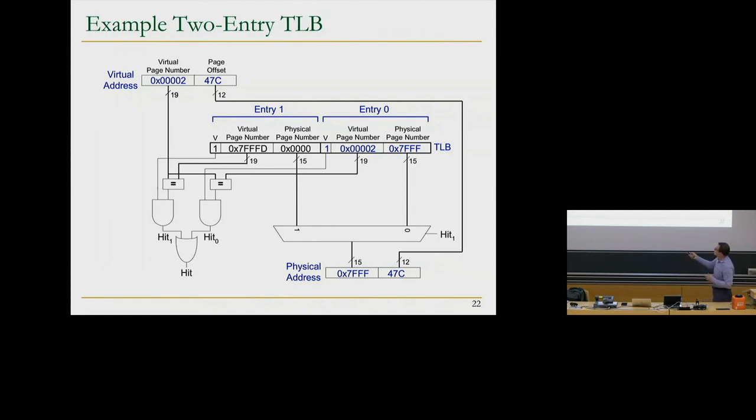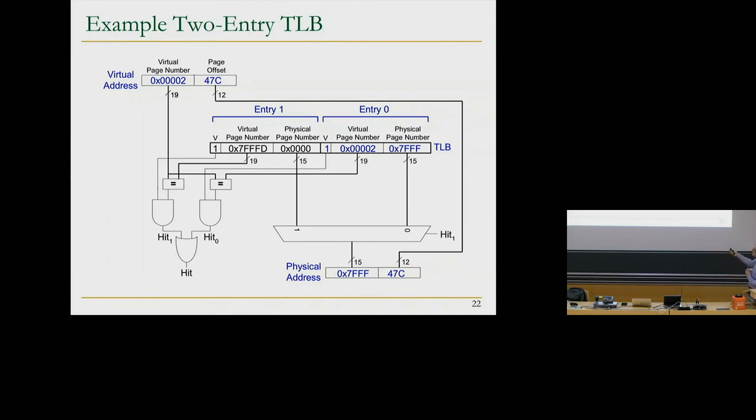It does exactly the same thing. Basically, you need to figure out what's the virtual page number, and you use the virtual page number to index into the TLB. The TLB has 2 entries, and it's fully associative, which means that you compare the tags in the TLB, the virtual page number, to the virtual page number that you're searching, right? This is very similar to a fully associative cache lookup, right? You bring the tags, or the virtual page numbers that you've stored, compare them to the virtual page number you're looking for, and you'll get a hit signal if you have a match in any of the entries.